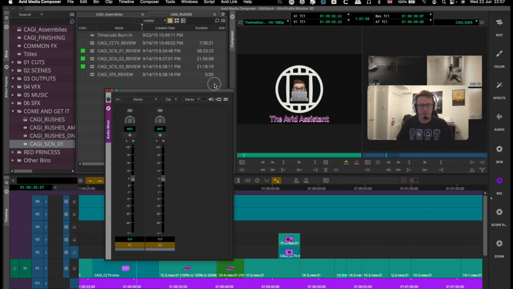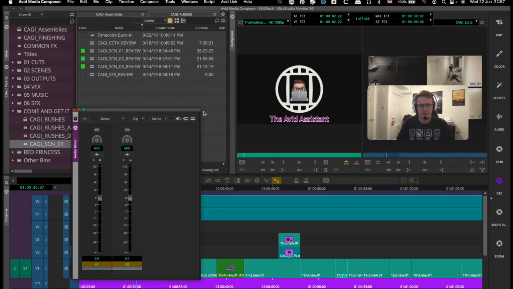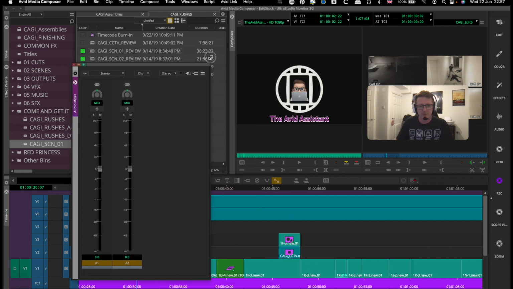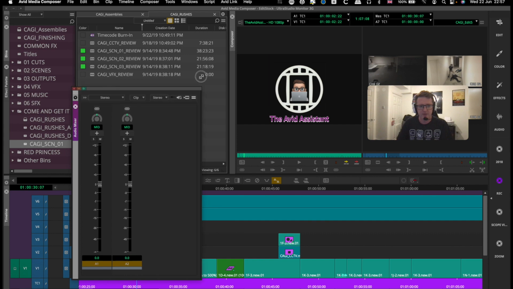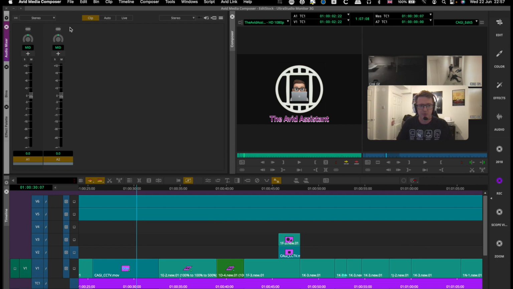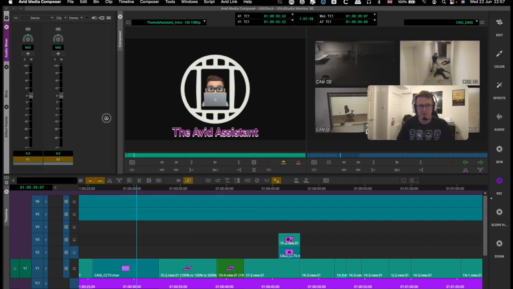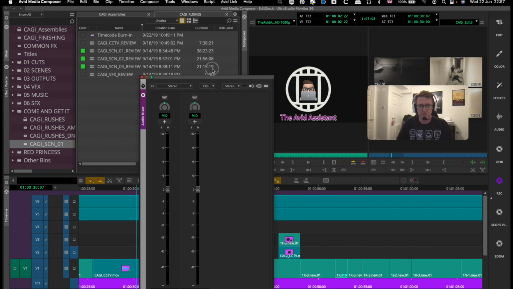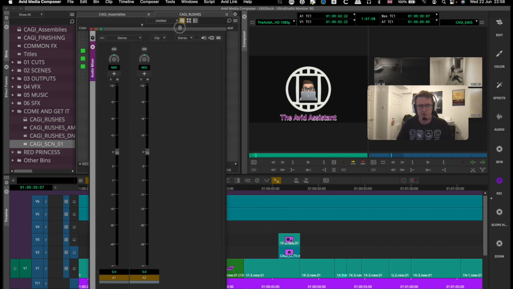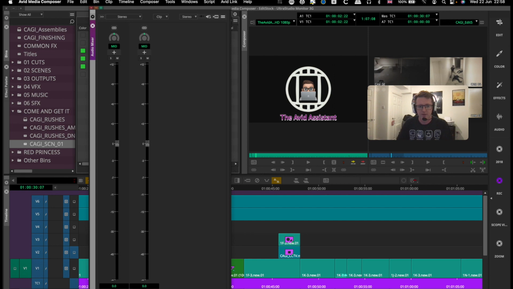Our audio mixer has been updated so that it now dynamically expands and contracts as you resize the window, which is particularly nice with the new docking. So it will fit nicely in any space that we throw it in. Now, not a major change, but it's nice, particularly as you can now have very tall sliders for making more minute adjustments.